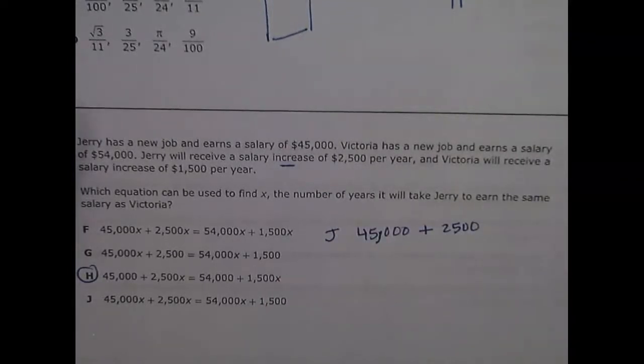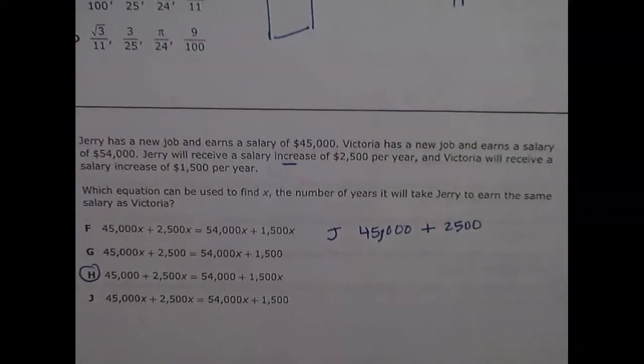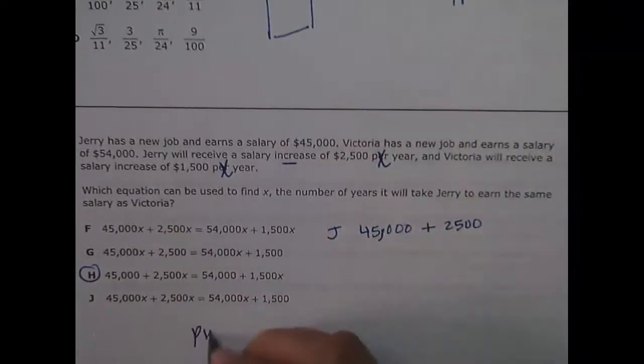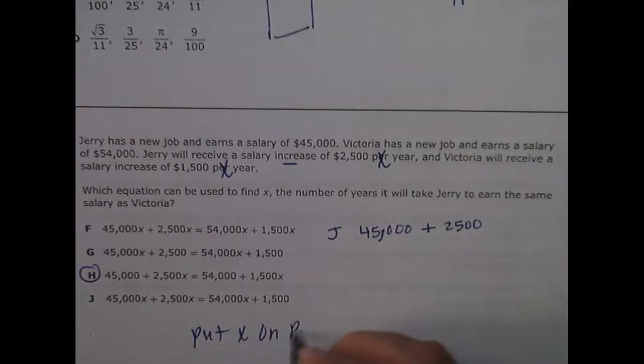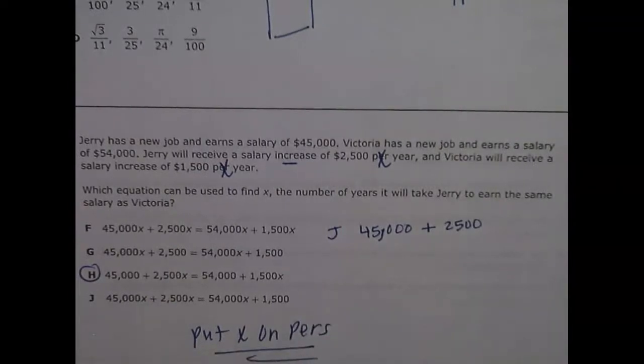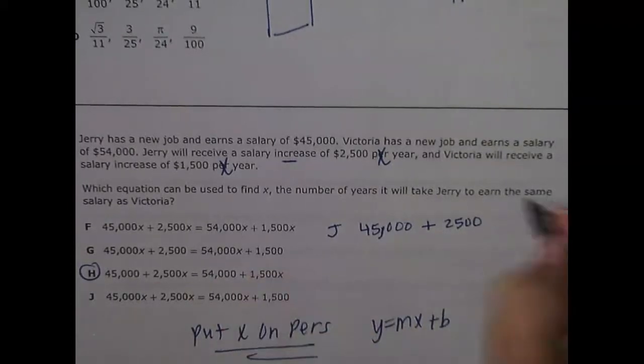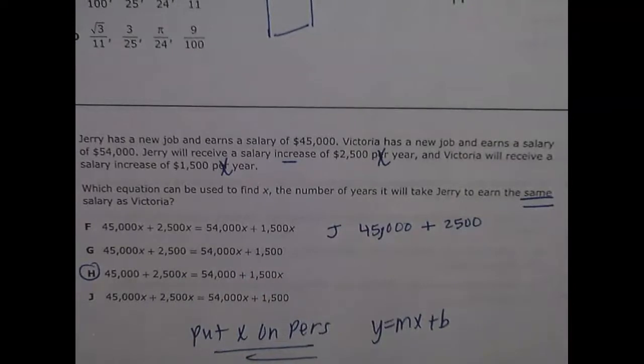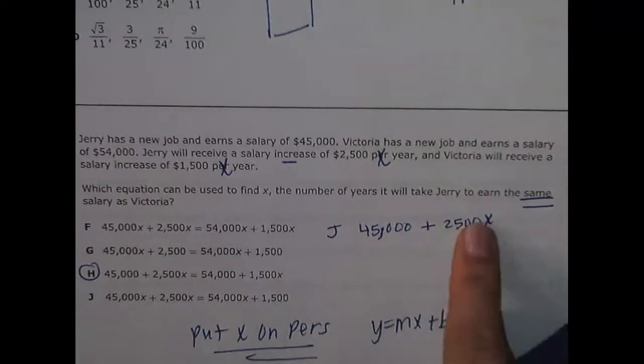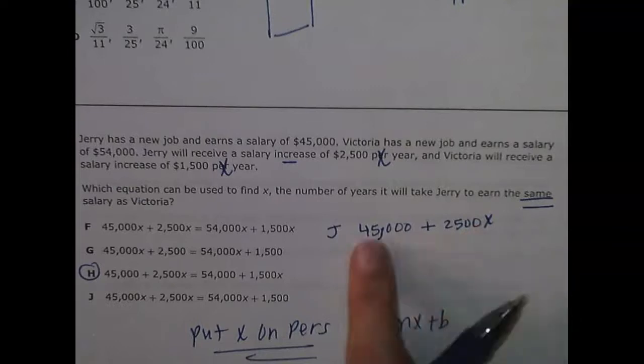Now, before I started this in class, I actually asked you for any keywords up here. Per. We need to put an X on the per. Put an X on the pers. How many? All of them. This is going to be y equals mx plus b. How do I know? Well, we'll look at it. What does same mean? Equal. Again, it's a brain dump. Start dropping stuff down. So if that's an x, wouldn't that x go there? If you start looking, make sure everything looks like that at least. So make sure everything has this piece.